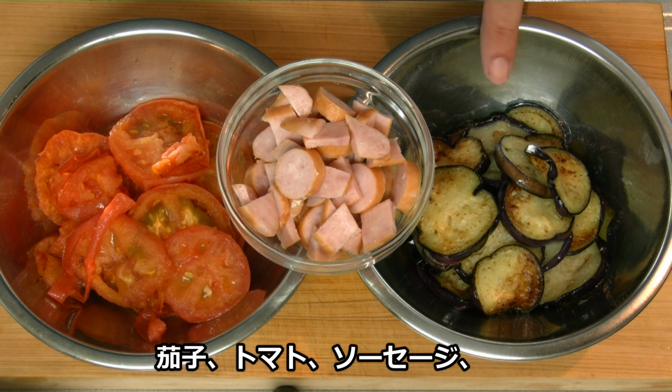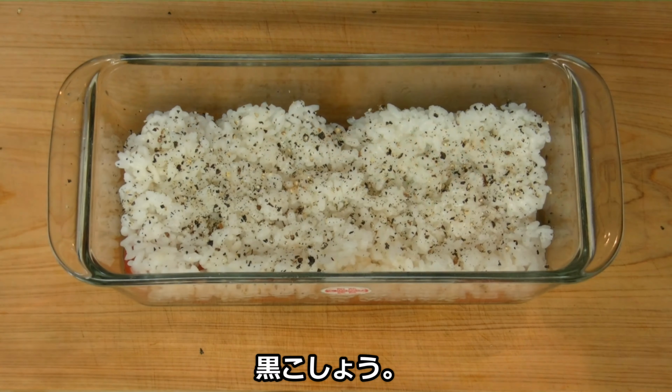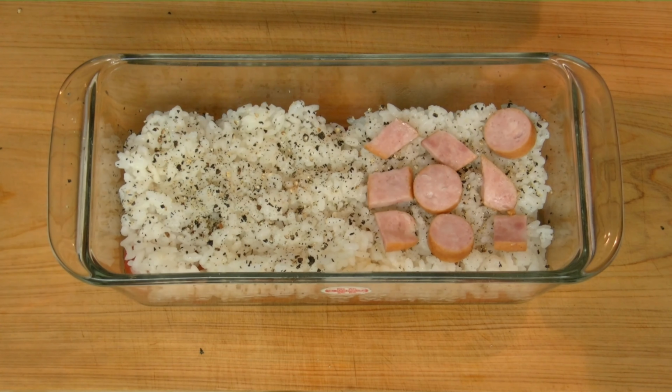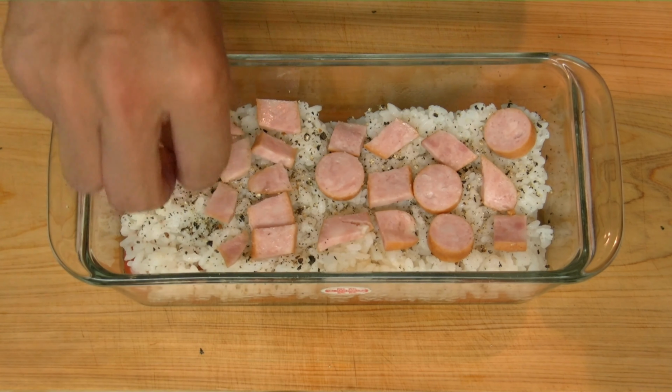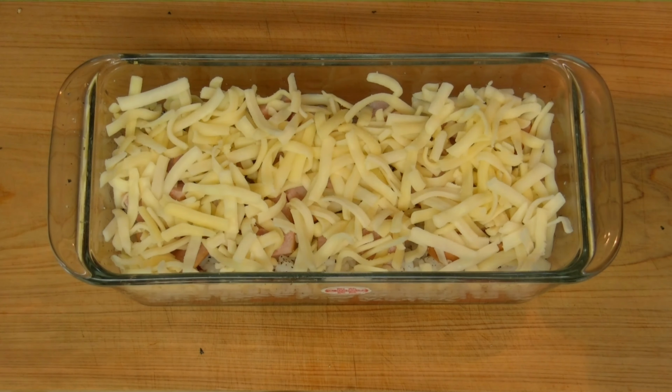Eggplant, tomato, leftover rice. なんか自分がイメージしてたのとだいぶ違うように思えてきた。Black pepper, sausage, cheese.